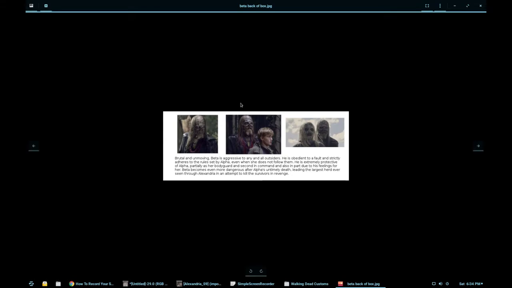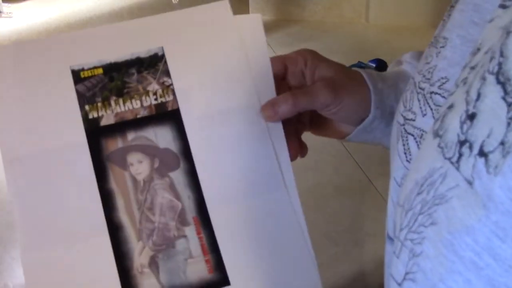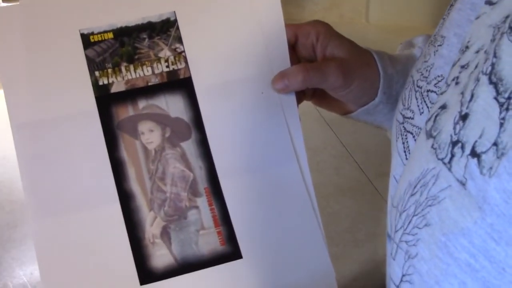The only thing you want to make sure is that you get far enough from the top edge, because when you punch the hole or whatever to hang it, you don't want to be getting into the pictures or into your text, which I did make that mistake with the first ones that I did, so I have since adjusted that. So okay, it's going to continue on how I make my Walking Dead card backs.